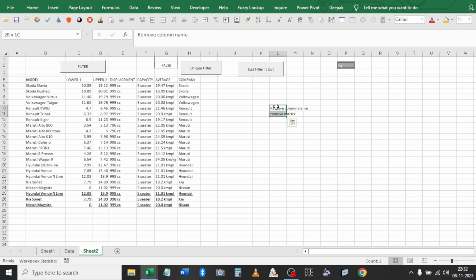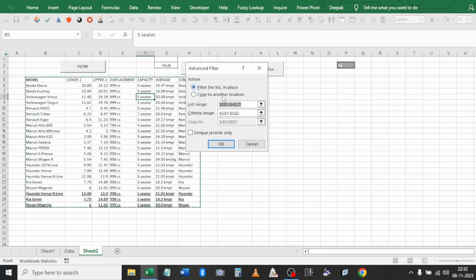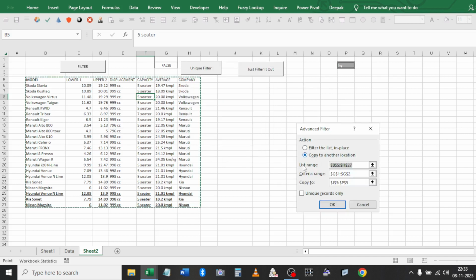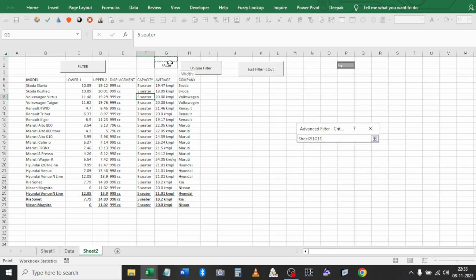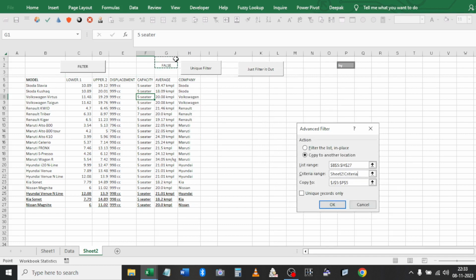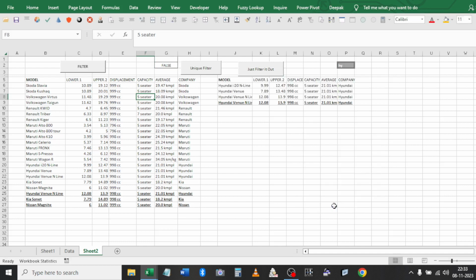Let's see with an example whether it is working or not. Just click over here. Remember, I have not mentioned any column here, so let's see whether the advanced filter automatically detects the column based on this formula. Let's say advanced, copy, selecting the entire table. I am selecting the criteria range, because we do not have any column heading, J5 or whatever you want. Just give it a heading.